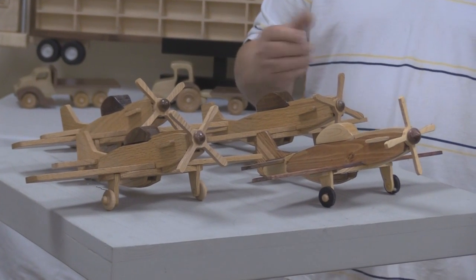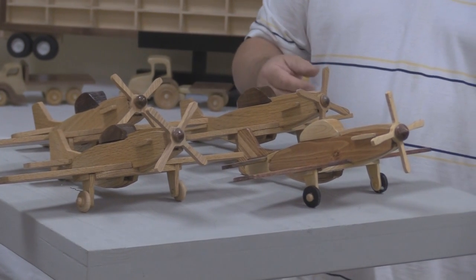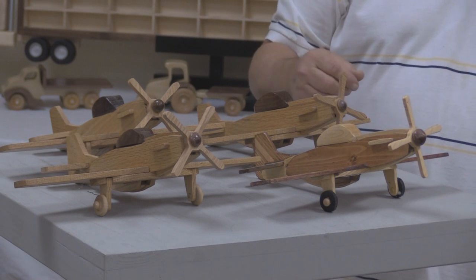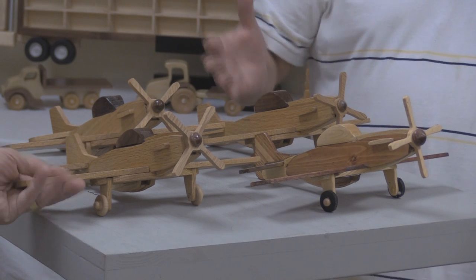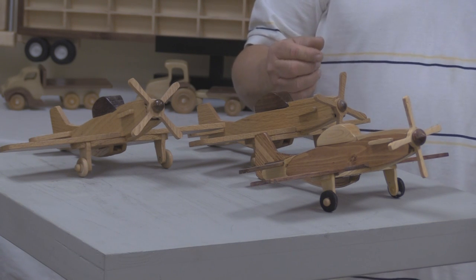Anyway, that was something. I really had a good time making it. Marcus came over, we made some with him and some other people. And I've gotten my grandson to see, have them hanging from the ceilings and stuff like that. It's not a great toy. It's not a toy for kids to play with. You know, the propeller and certain things are so brittle. You have to be careful with it.